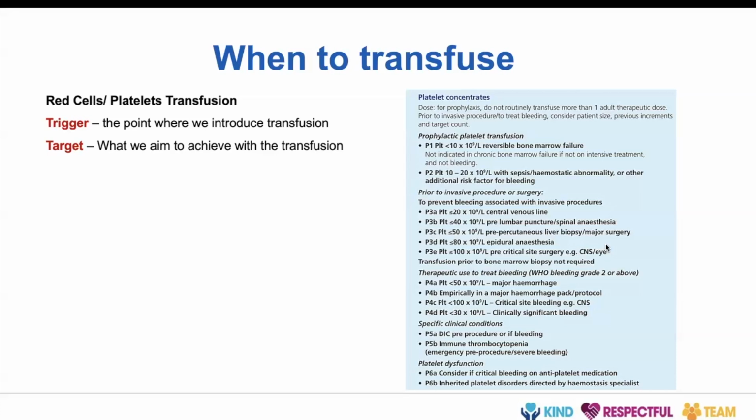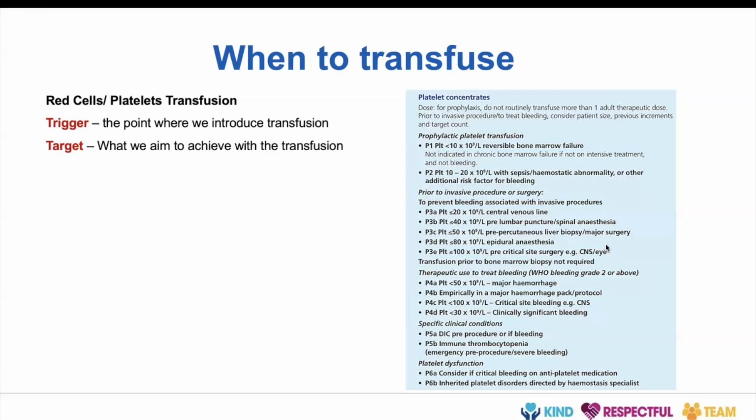So if you're going for surgical procedures, we will introduce platelet transfusions at that point. Depending on what that procedure is, we will decide how much platelets we need to give you. So if you're going for, say, a line insertion, a Hickman line, so the lines they put in your chest, we might want a platelet count between 30 to 50, depending on the surgical technique that's being carried out at the time. And that will normally be decided with guidance from the clinicians that are carrying out the procedures.